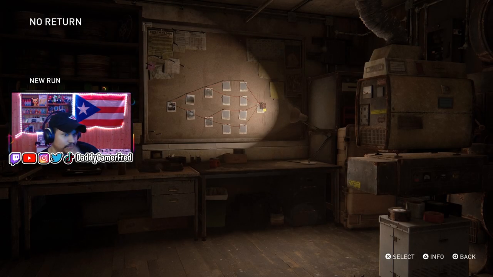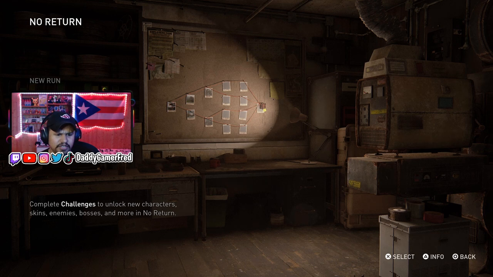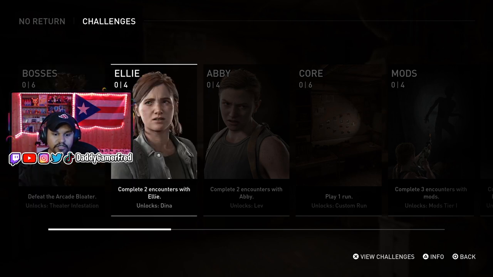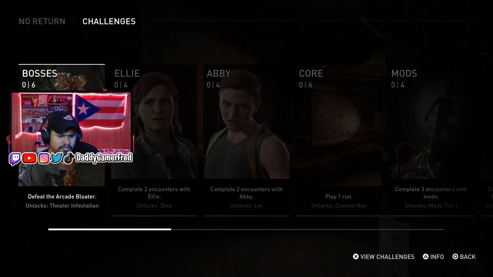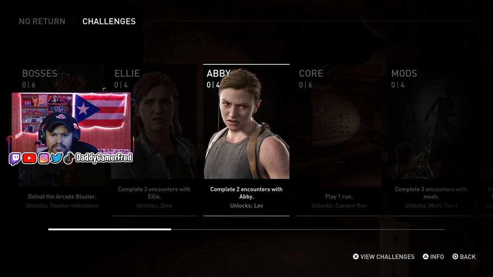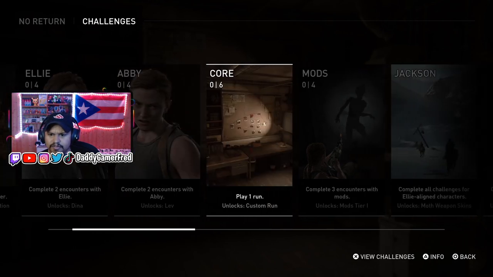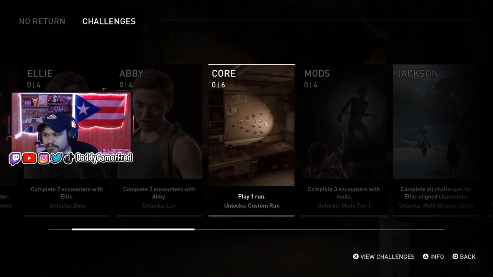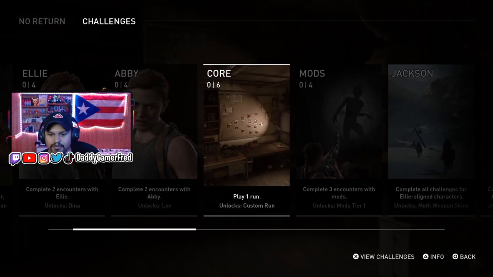Okay, let's do challenges. What's this? Complete challenges to unlock new character skins. Bosses. Complete two encounters with Ellie to unlock Dina. Okay. Theater infestations. Unlock Dina. Unlock Lev. I'm never doing this. Play two times with Abby? Never. Complete one custom run.